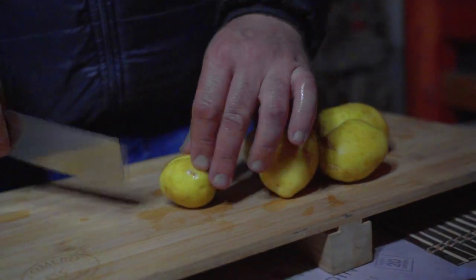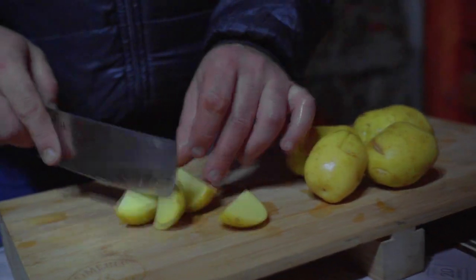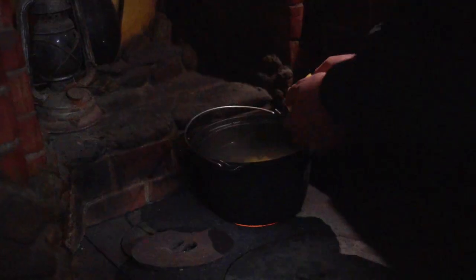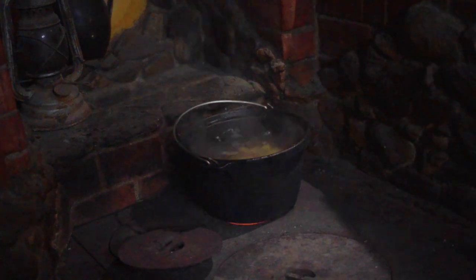While our boar stew rests, we cut our potatoes in big chunks and we season the boiling water with salt. We add the potatoes and we fully cook them. It can't get easier than that. Our dish is ready and we start serving it.